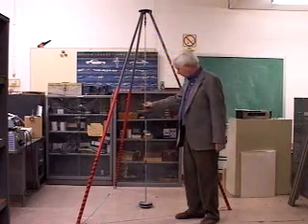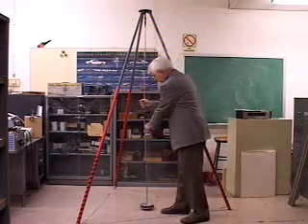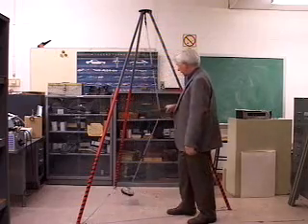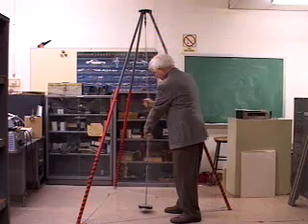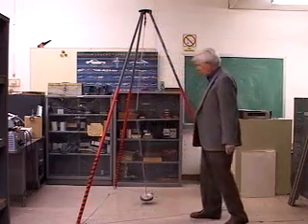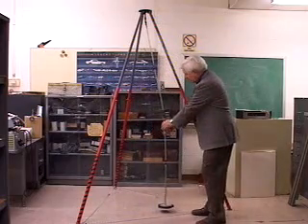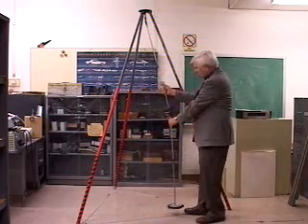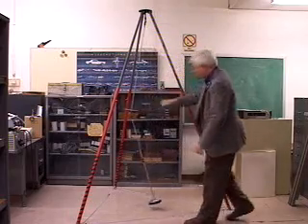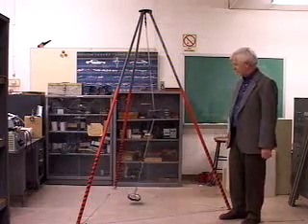The other mode would be perpendicular to that. In effect, we can choose any axis we want — like here's one this way, and then there's another one perpendicular to that. So if we excite all four of these frequencies at the same time, this will give rise to some very complex and strange motions.